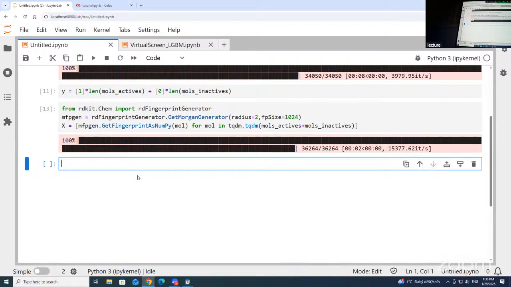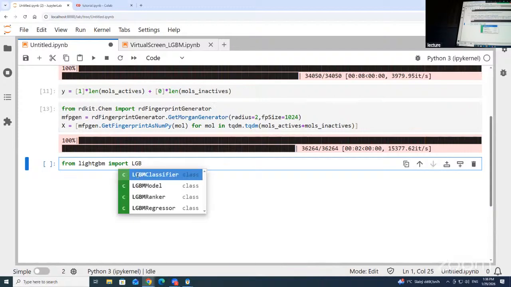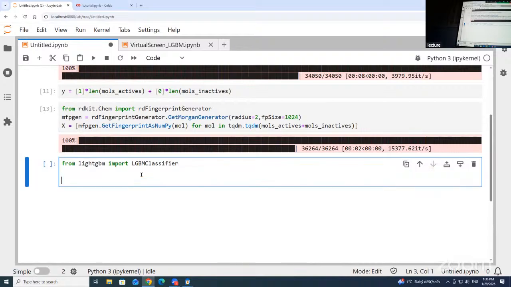So let's import the LGBM classifier. So from lightgbm import, I think it's LGBMClassifier, yeah, like this. Let's instantiate it. So I'll call this clf, short for classifier. And I don't think we even need to change the basic settings. I'm just gonna make sure it will utilize all the cores, and I'm gonna make sure it's not verbose and it's not gonna print out too much stuff that I don't want to hear about.